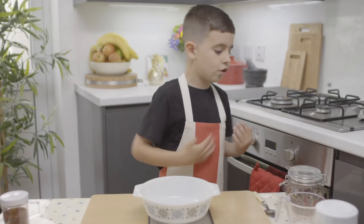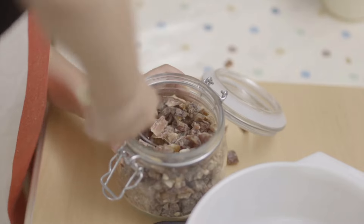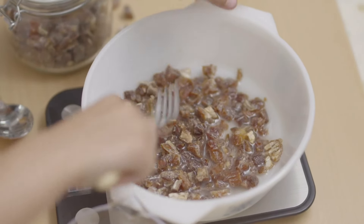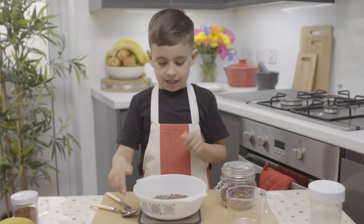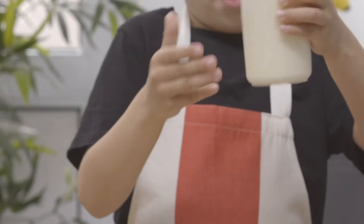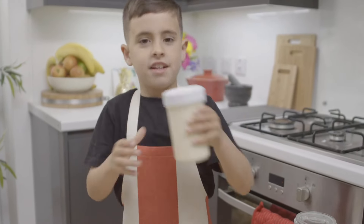I'm going to weigh these chopped up dates for a hundred grams. Sonny Mac is using dried chopped dates in his banoffee pie. Pour over some warm water and put the dish aside for later. Now I need to slosh around my cream — make sure the lid is on nice and tight and shake the jar of whipping cream. This will make the cream lovely and thick. I really hope my friends Rex, Macy and Daisy will like my recipe.